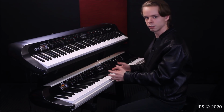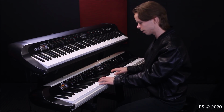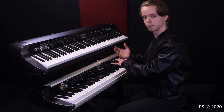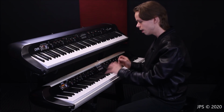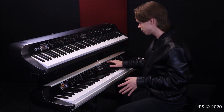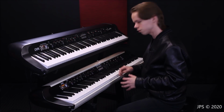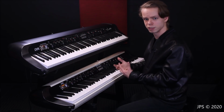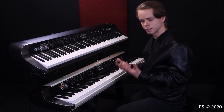But when I'm playing music here on the SV-2's pianos, they just sound very, very sterile. They still do on the SV-1, but I think that they would have been improved more on that aspect of the SV-2. I'm not saying they're terrible. I still like the pianos down here of the SV-2, but they're just not as good as I had hoped, especially considering that we have a bigger focus of acoustic piano sounds and other piano types on the SV-2.